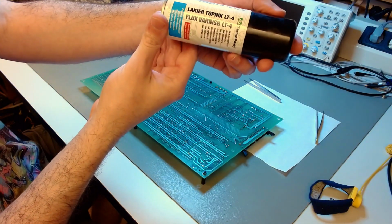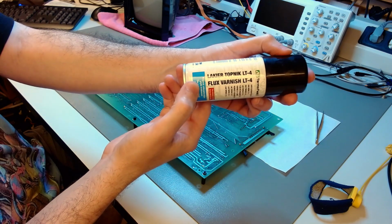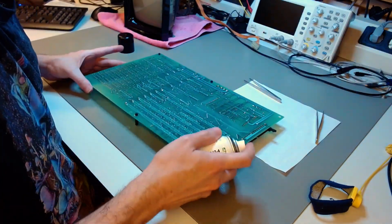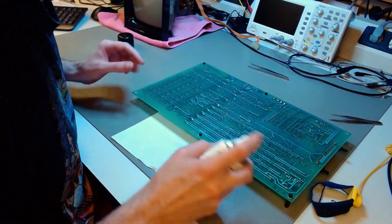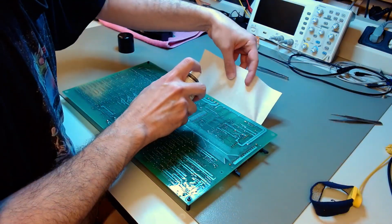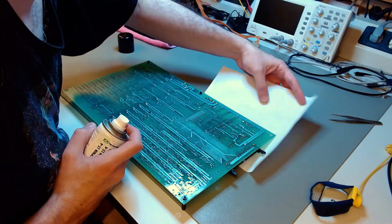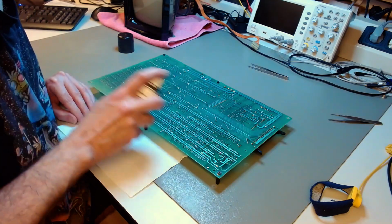Welcome to this final episode in the series, and I will start by reconstituting the flux varnish layer of the motherboard, which I again removed from the case. I'm spraying flux varnish in all the areas that I originally disturbed, the layer that was already there, because of rework. The rework is now done, so I'm just spraying more flux varnish to equalize that original layer.